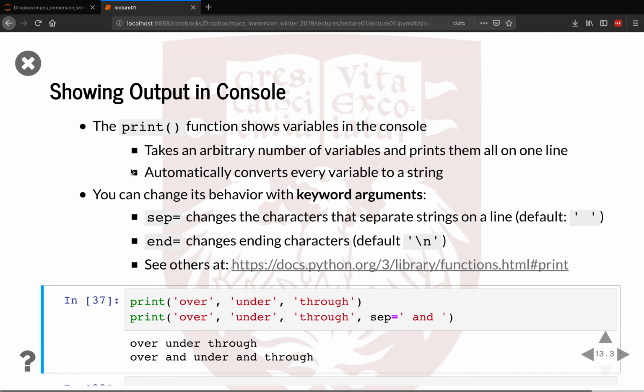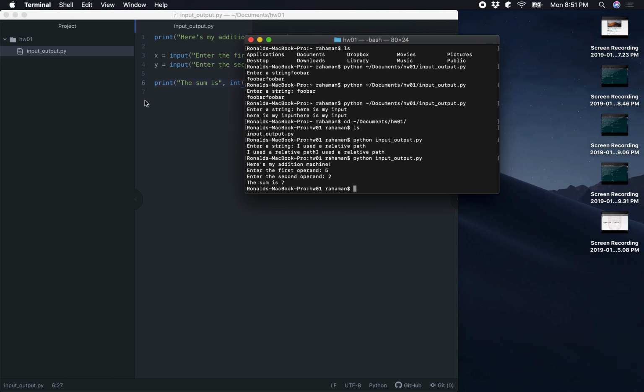Okay, so I've done this a lot without explaining it, but I've been using the print function to show console output. It takes an arbitrary number of variables and prints them all on one line, and it automatically converts every variable to a string. Here's what I mean.